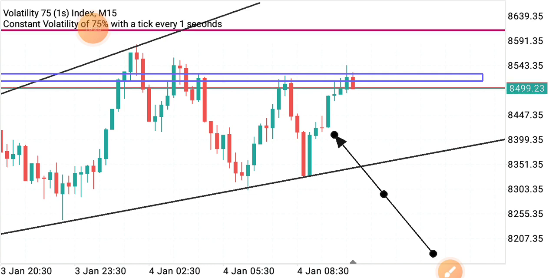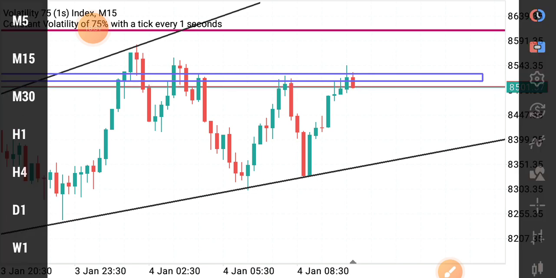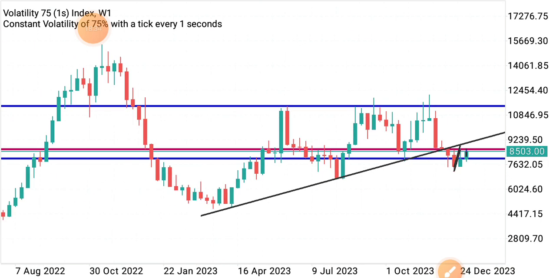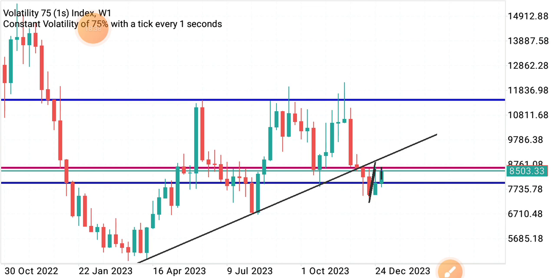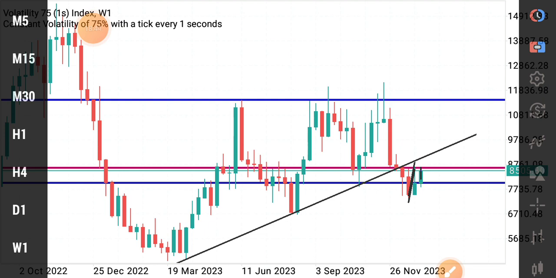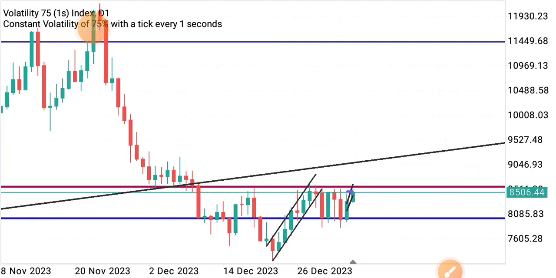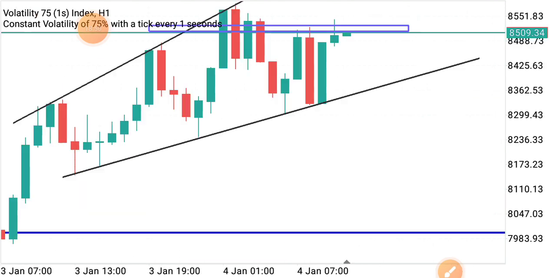It's very simple to analyze the market. All you need to do is to always go to a higher time frame, like the weekly time frame. Look out for the structures that are available right there. Mark out the key levels and zones. If there is an opportunity to draw your trend lines, you draw them. You go down to the next time frame, that is the daily time frame. You do the same, then you go to your 4 hourly time frame, till you get to a much lower time frame.